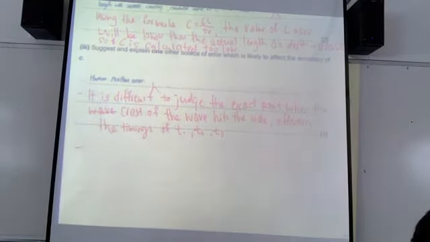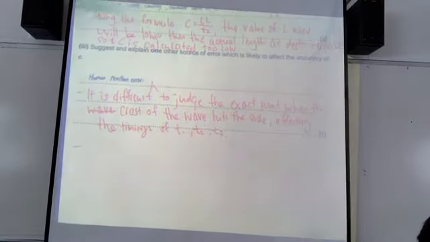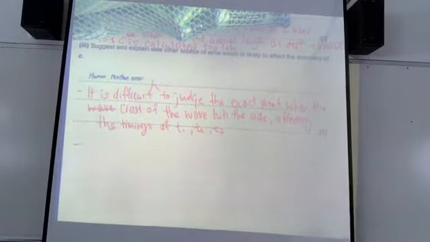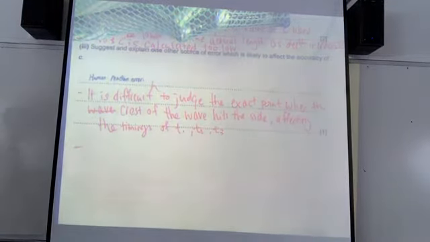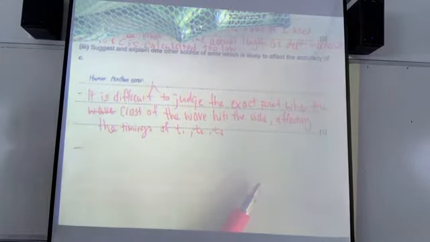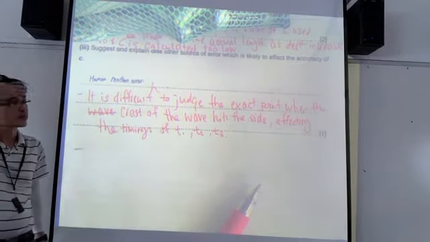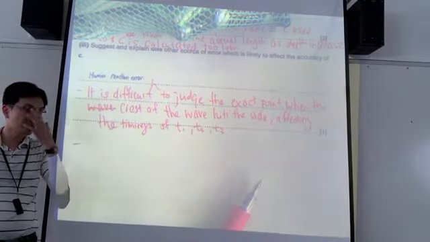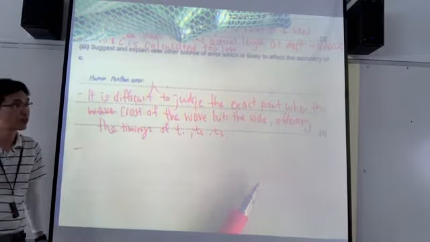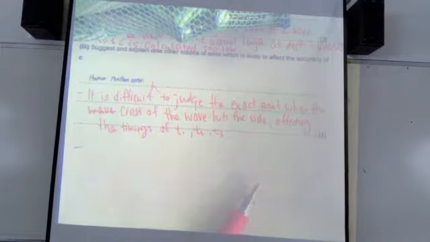Now, is there another possible error? The other possible error is pretty mind-blowing. If you hear what I want to say, you will say, yeah, how come I never think of that? I want you to think first. I'll see whether anybody can think of this error. The distance, yeah, what about the distance? To give you a hint, you assume that the wave travels in what direction? Are you making an assumption about the motion of the wave?